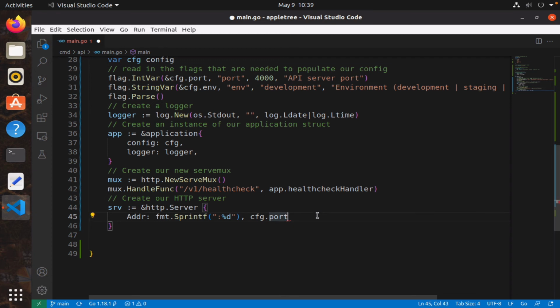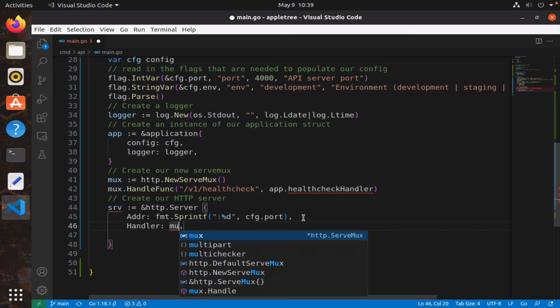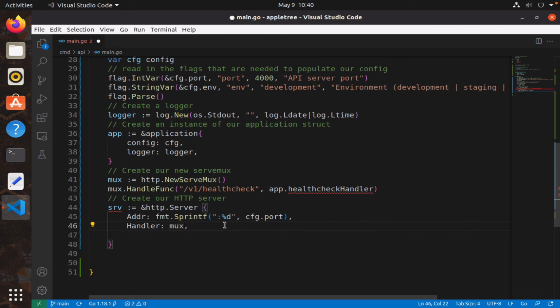All right. So let's get rid of this. Good. So whatever port the user passes in, its address will still be correct. So no need to hard code the string. Our handler, of course, will be mux for now. Later on, we'll change that.